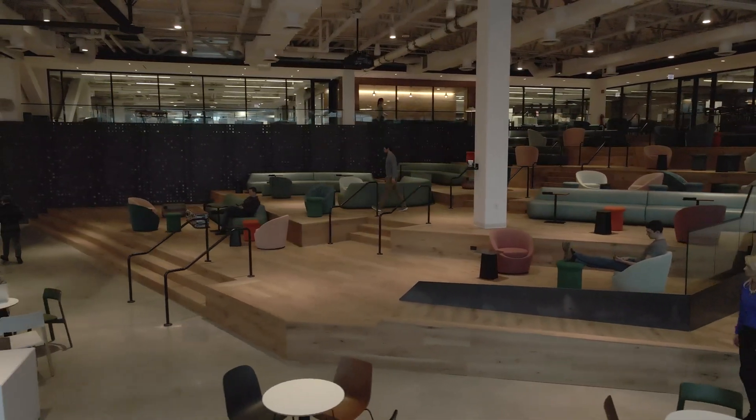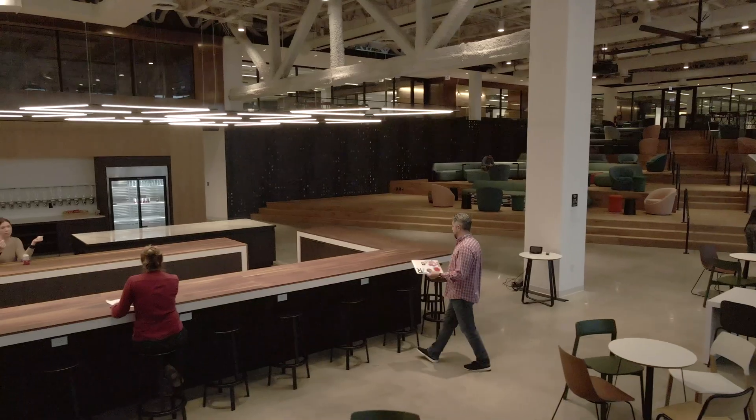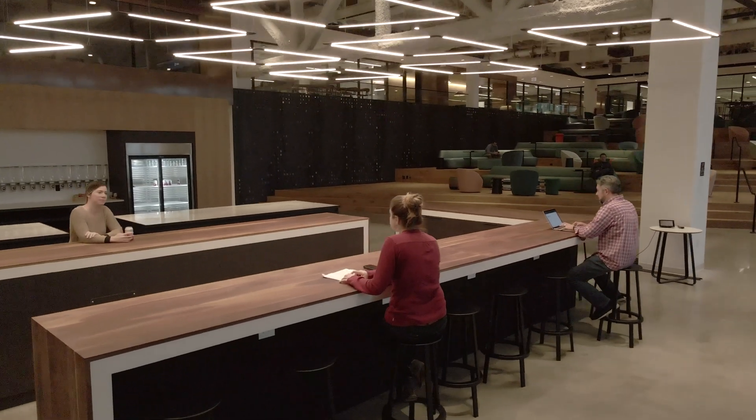And they brought their actual team. We sat around the table on day one, in the building, on site. We met everybody from the superintendents to the project managers. And I knew right away that a team that had that level of transparency and willingness to put who was going to do the job in front of us — they were going to be a good team to work with and ultimately right-sized for what we were doing.